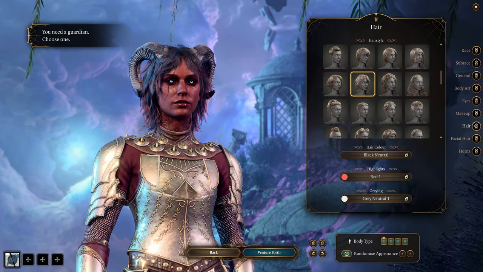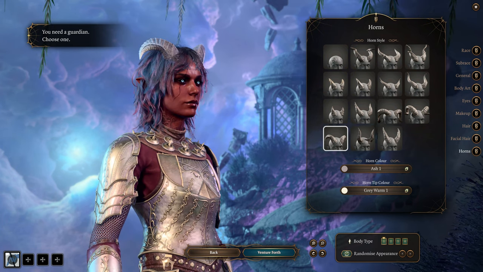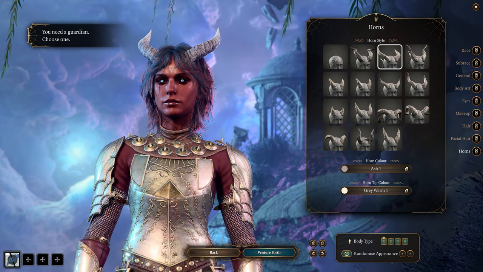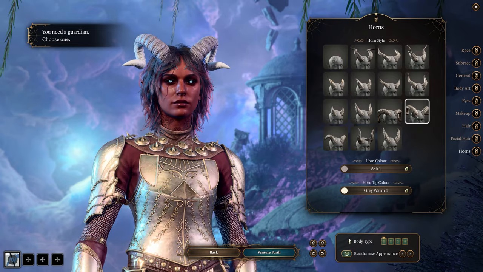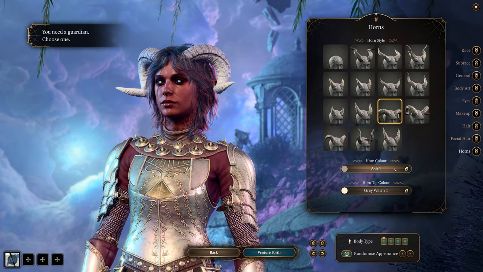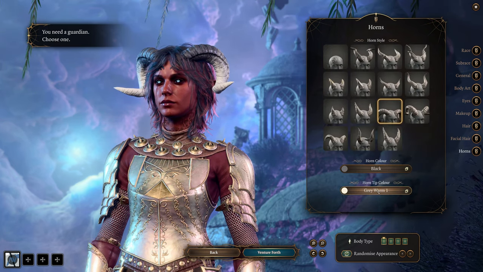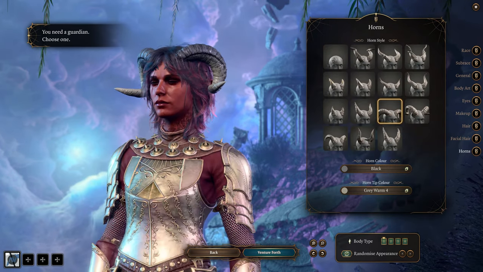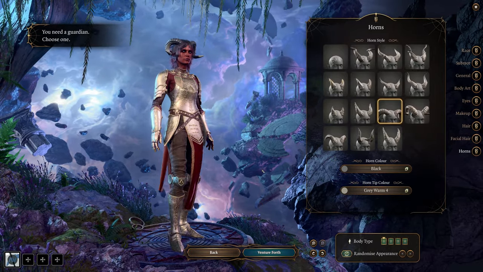Touch of red. And what horns do we want? There we go. Darker at the base, gets a little lighter further out. A little further out. There we go. All right, there's our guardian. She looks cool too. Everybody looks cool. Let's go.